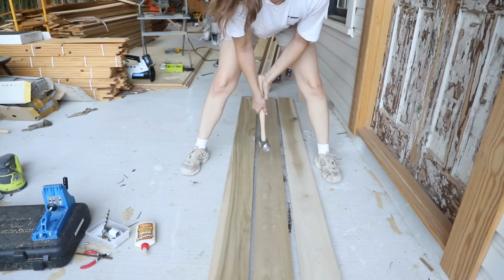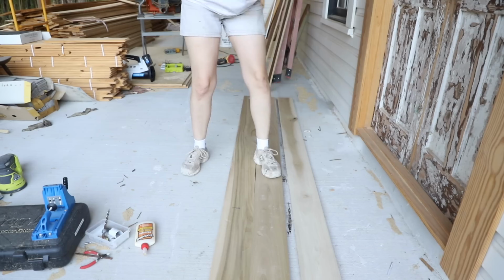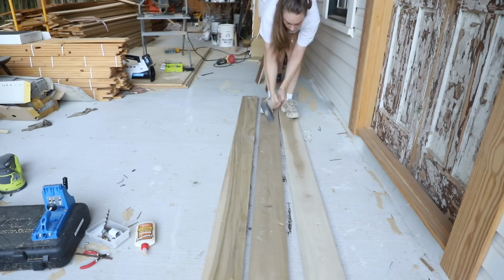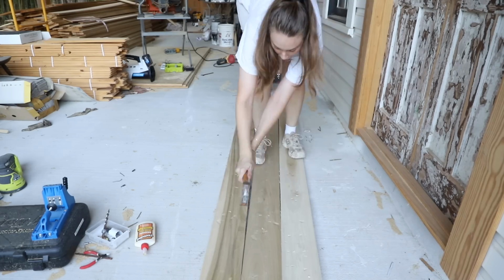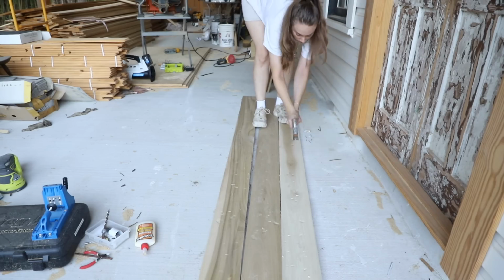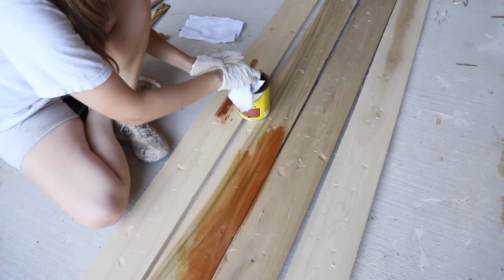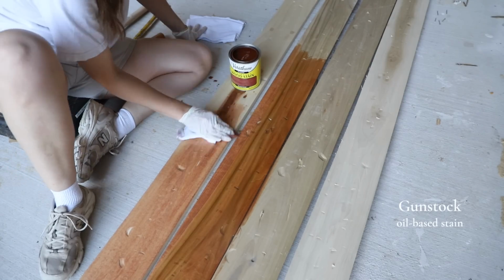And then we are going to beat them to their death. We're going to take about every tool that we have and just start hammering and wailing on them. I really want these beams to look rustic, but not so rustic that they look almost like ranch style, but I do want them to look like beams. And our house is 100 years old, so we might as well make them look like they've been through some things over the last 100 years. Now I'm going to use the exact same combination of stain that we did on the windows so that all of that looks really consistent together.